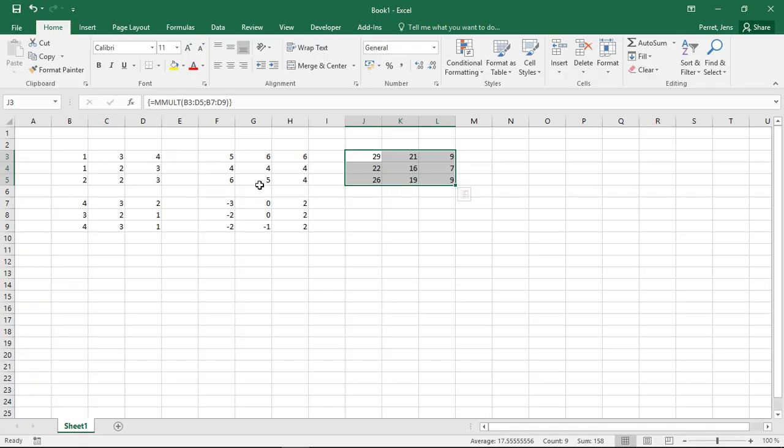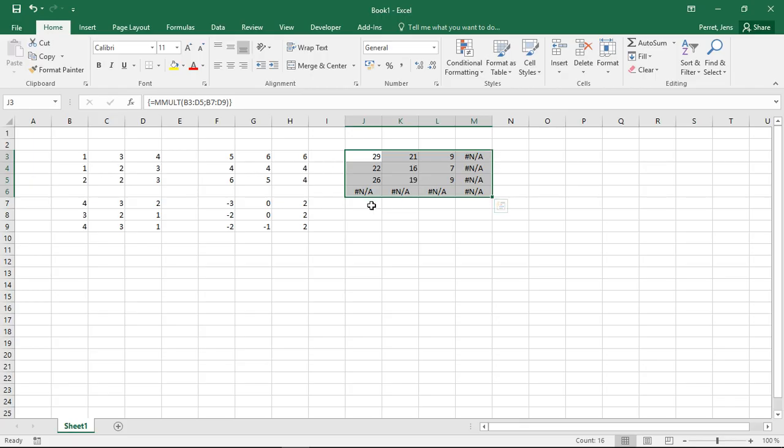Okay, what if I'm doing this wrong, if I select too few or too many cells in the output? Well, we already saw that selecting too few cells doesn't matter. Selecting too many cells also doesn't matter, because for all the cells where there is nothing to report, it will just say not available. So actually I cannot make anything wrong, except if I select too few cells, I might miss some of my output. Okay, so matrix multiplication works relatively straightforward.